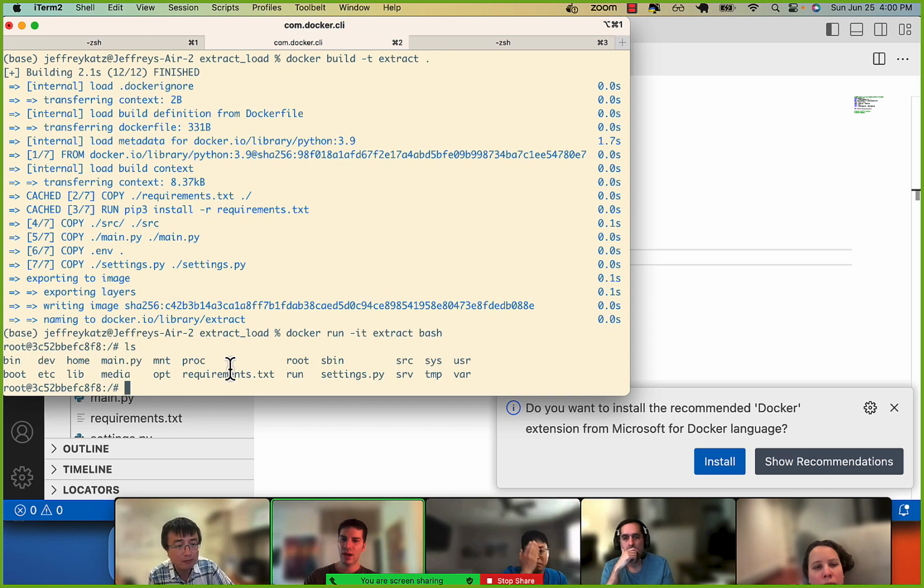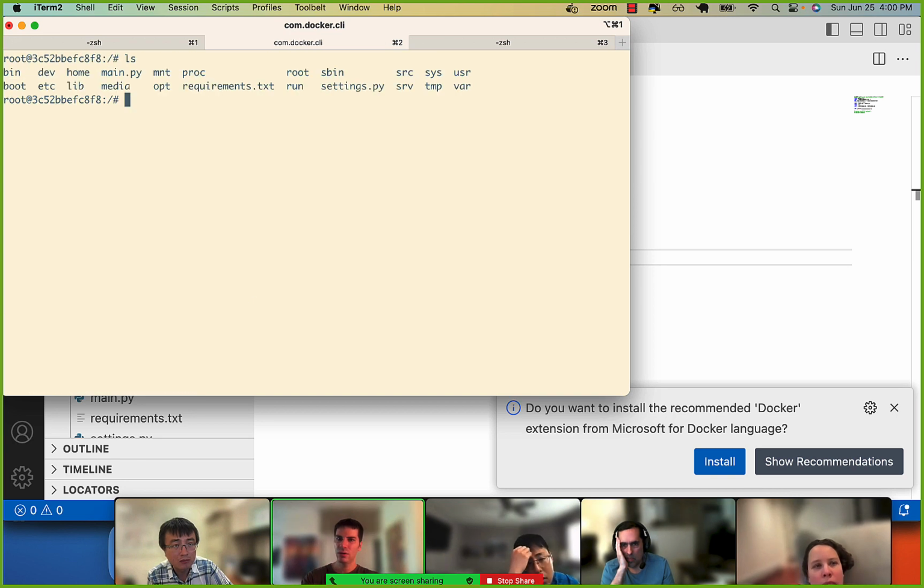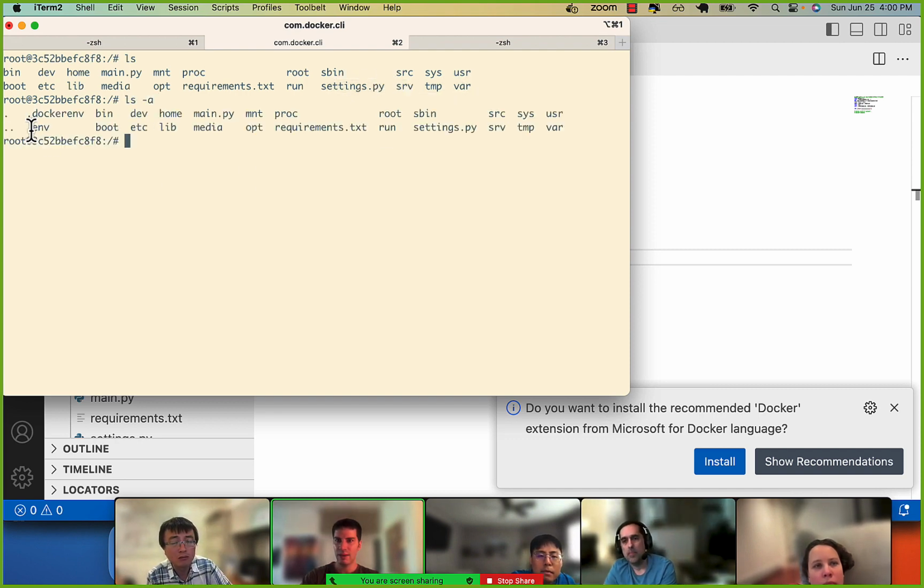And then I forget where I put it. Is it in like user source? Something like that? Do you guys remember? Or was it var? Yeah, maybe it was in var local. Yeah, and then here's my requirements.txt, here's my source, right? I should probably make a code base folder for this so it's not all mixed in with everything else. But you can see here's my files, and then here's my .env file as well.